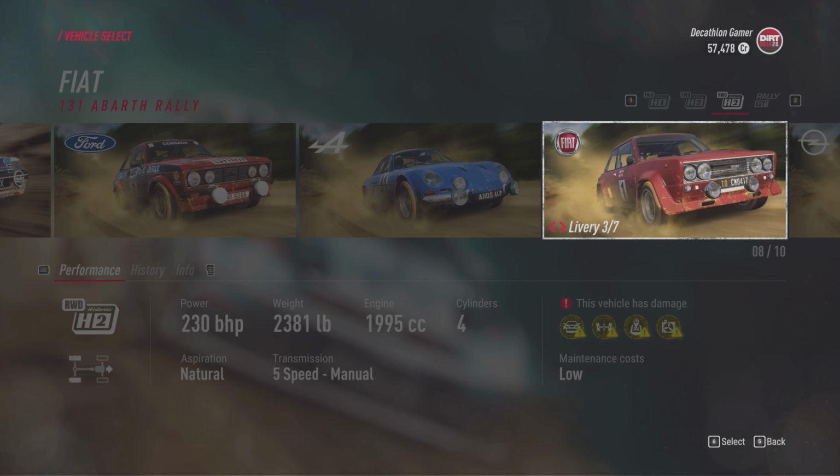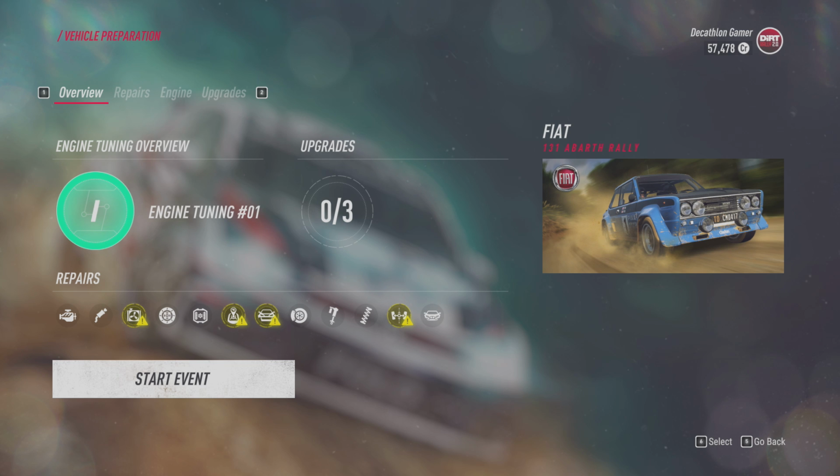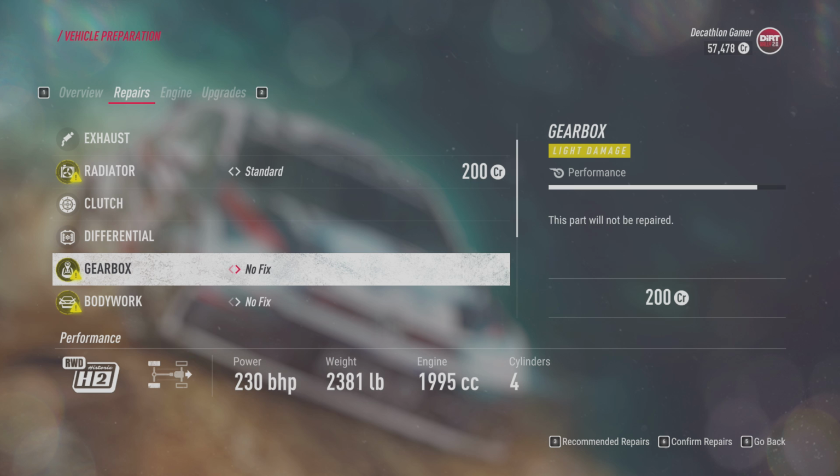So blue and black or green and black. You know what? I like this blue and black. That's a nice livery. We'll take that. All right. Let's get you fixed.